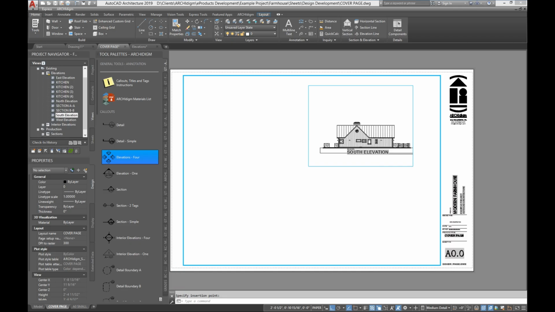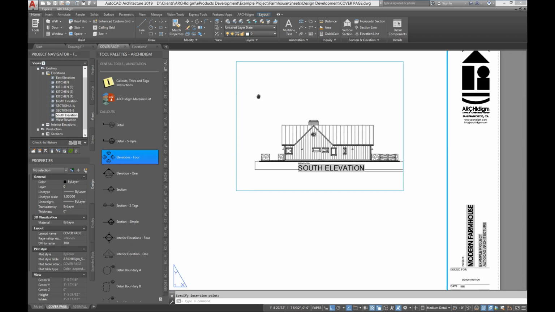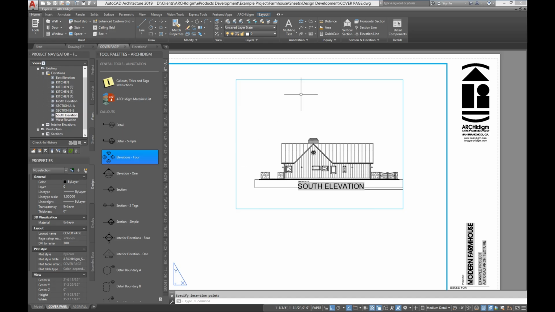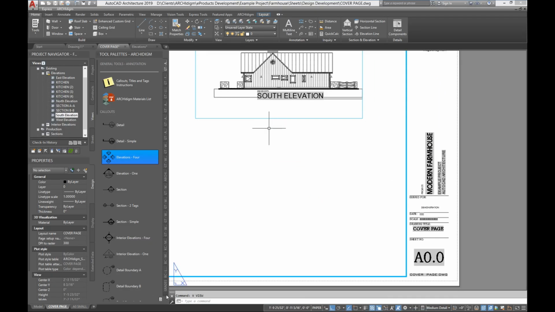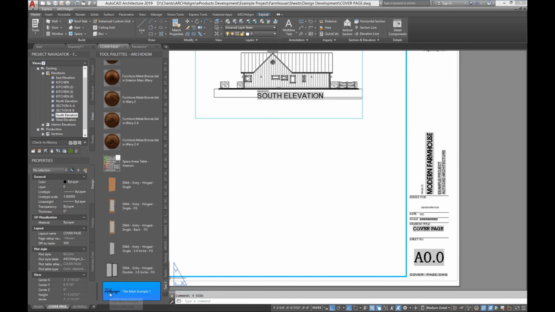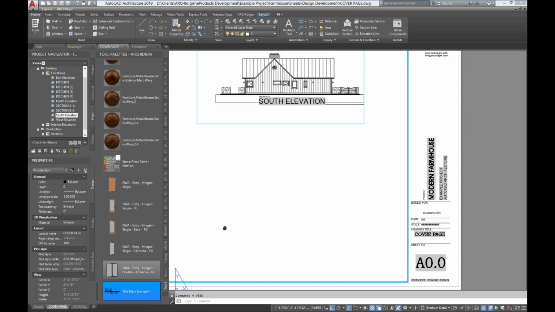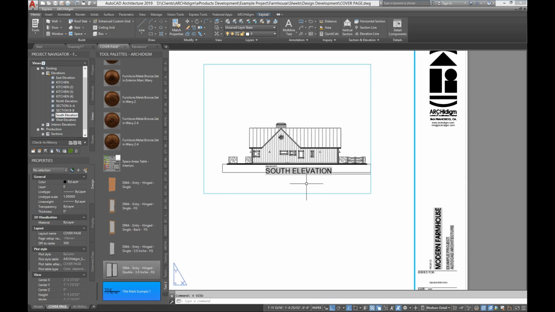Okay. Now, this is a viewport, but it is also a view. So these are views over here, and this is a viewport. If I type in V for view, you should see in here, there it is. It's a view, okay? So you're aware of that. Now the title mark that you created, because of what it is as an object in AutoCAD Architecture, understands views. So I can either go inside the viewport or outside the viewport, it doesn't matter.